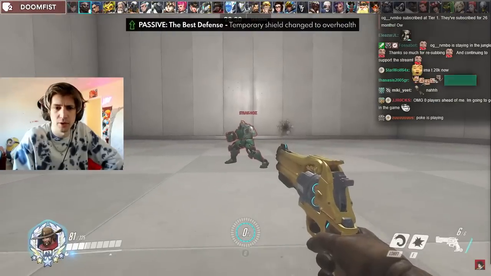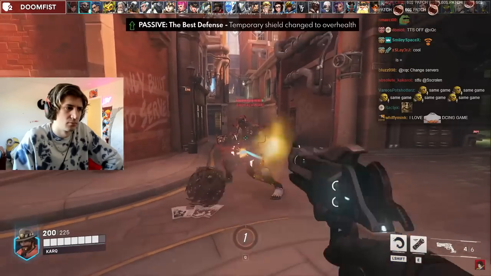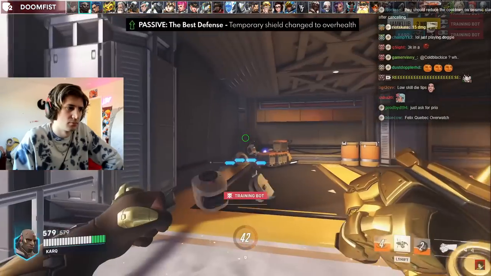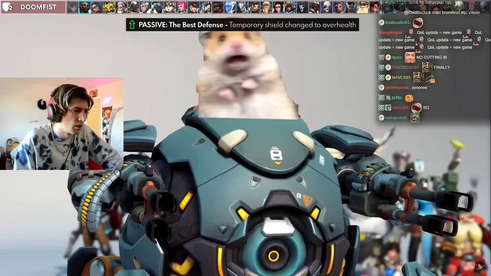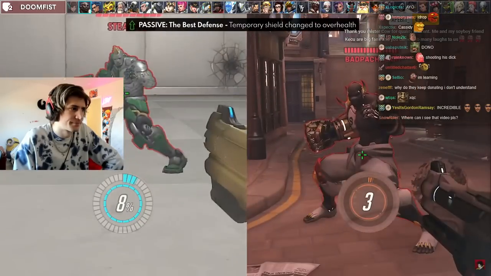Doomfist's passive, the best defense, was changed from this dark blue temp shield to green overhealth, which is actually a small buff because of their properties. Temp shields in Overwatch 1 still grant full ult charge, except for Ba, we'll talk about that later, whereas overhealth grants half the normal amount of ult charge in Overwatch 2.